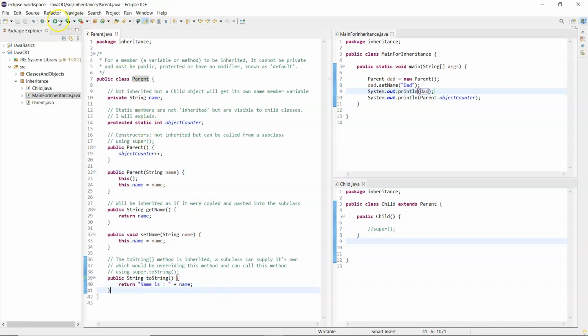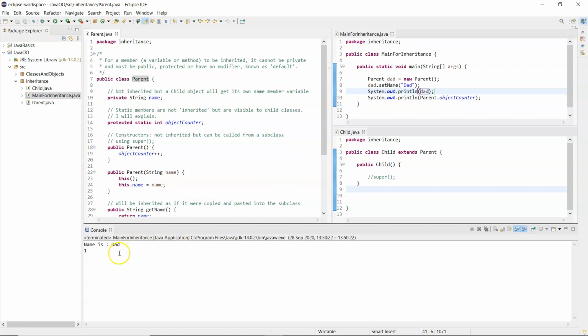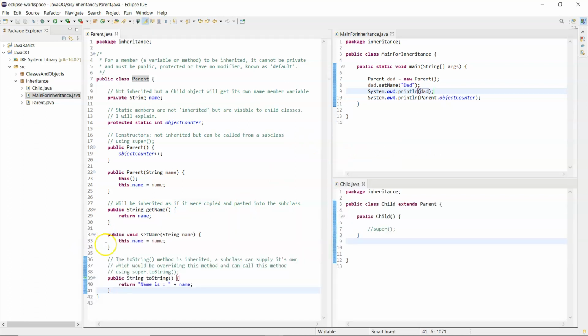So still just checking that everything here is okay. So name is Dad and number of objects created is 1. Number of objects created is 1 because I only have called new. I've only done that once.